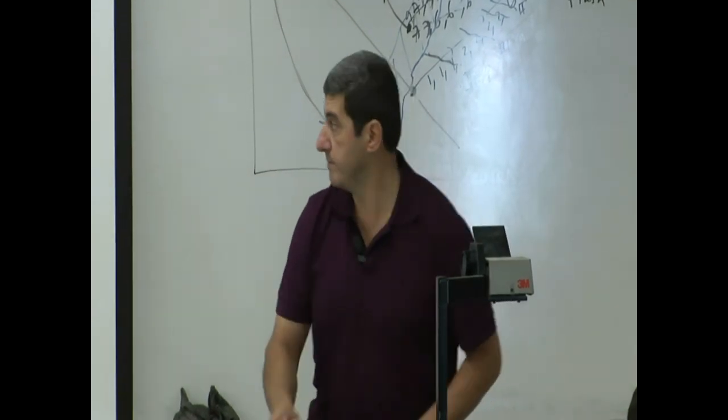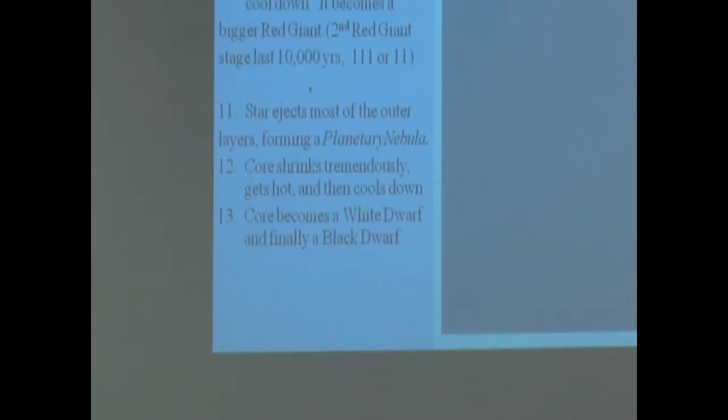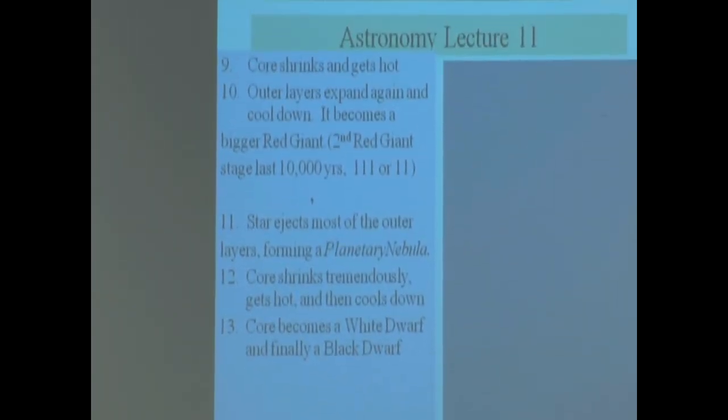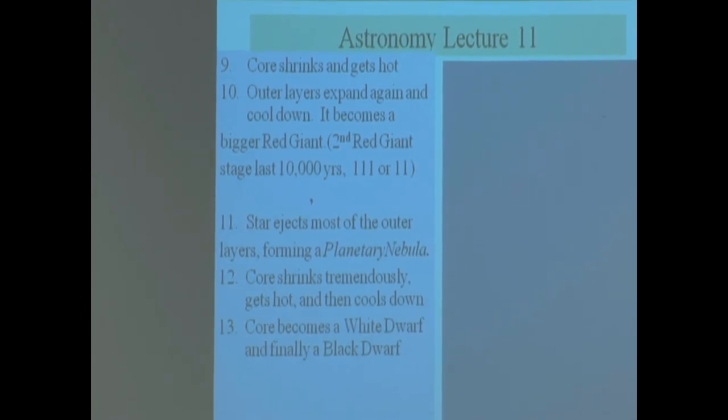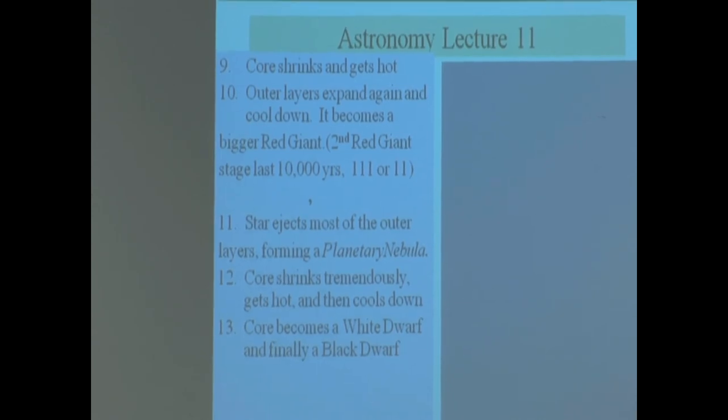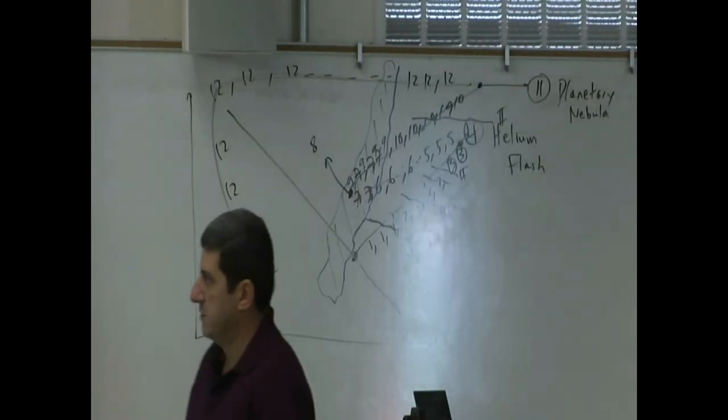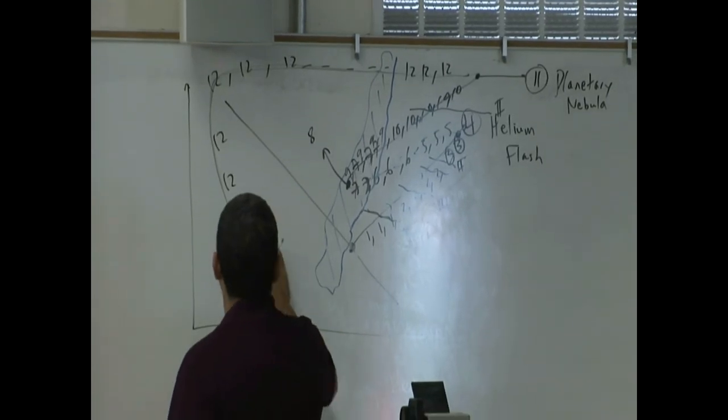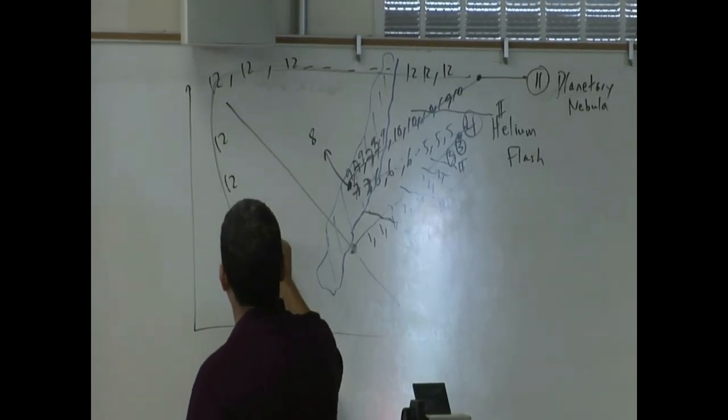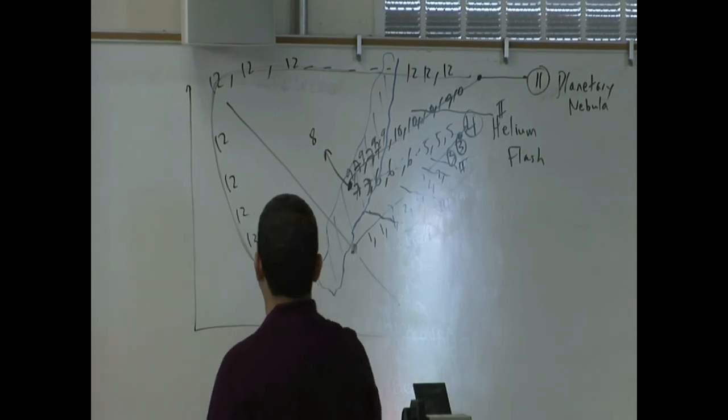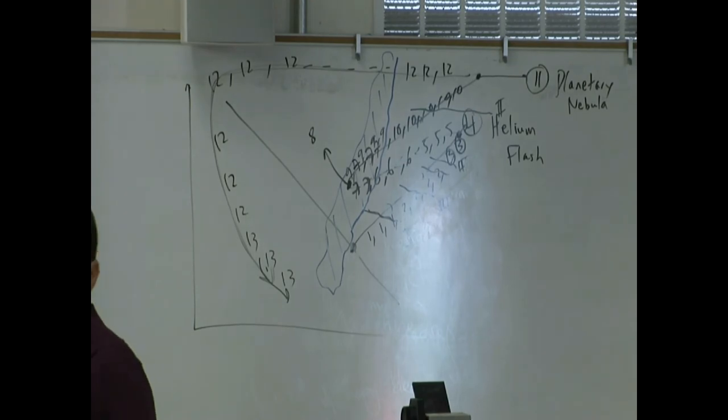So twelve, the core shrinks tremendously. It gets hot. Then cools down. Then finally becomes a white dwarf. So where's 12 happening? Basically, 12 is happening all along. And then the core becomes white dwarf. By the time it reaches here, thirteen, core becomes white dwarf. And then it's going to last as a white dwarf for a very long time until it becomes eventually a black dwarf.